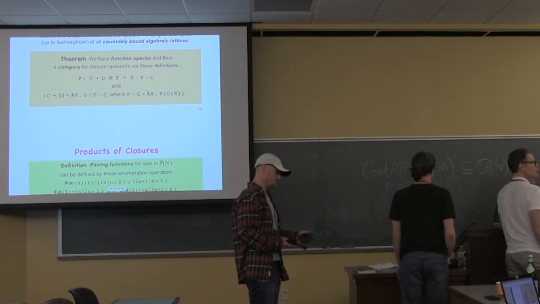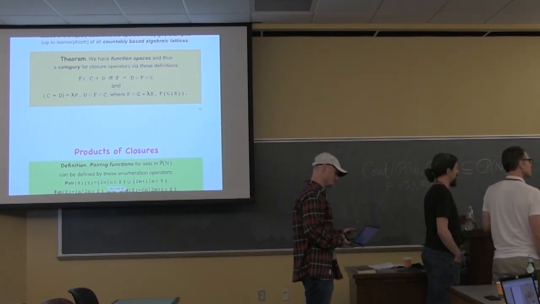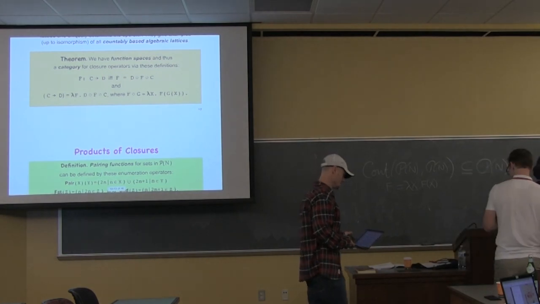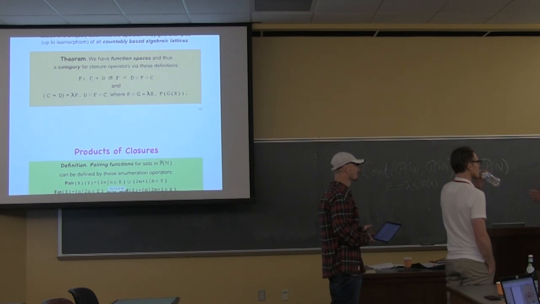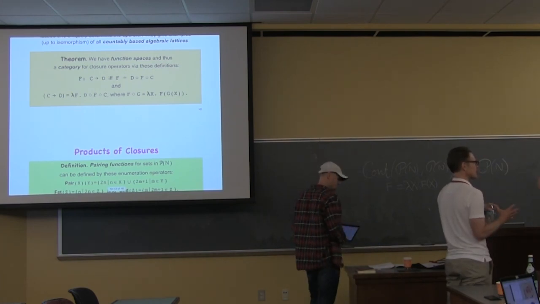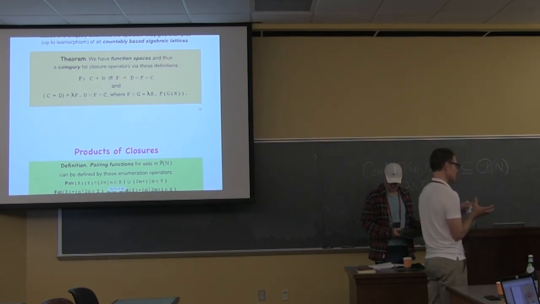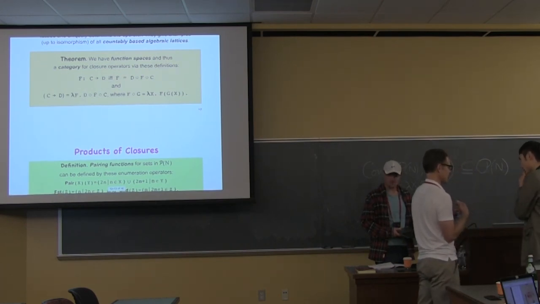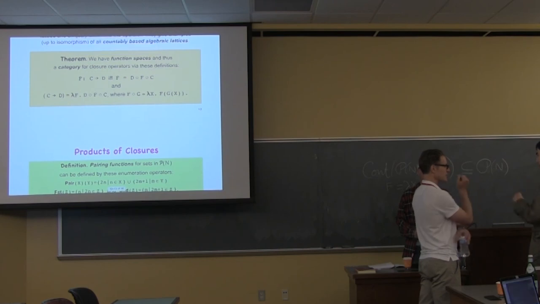Question which can have a short answer. In the earlier definition, if you replace the finite set with the effectively open and closed set, do you get the same topology or a different one? So you're talking about the definition of a topology, like the P of N topology? Right. And there, the notion of a neighborhood was a finite set, and then all the sets that include that set, right? Yeah. I'm saying we replaced the basis.